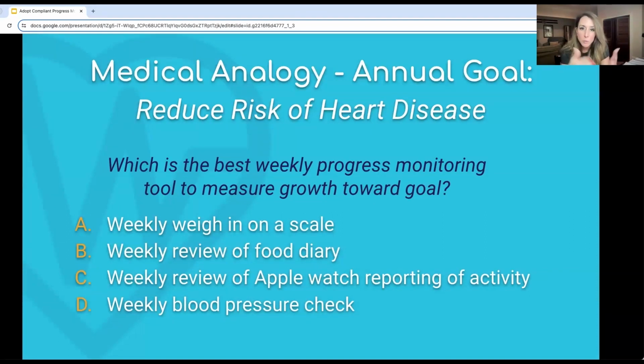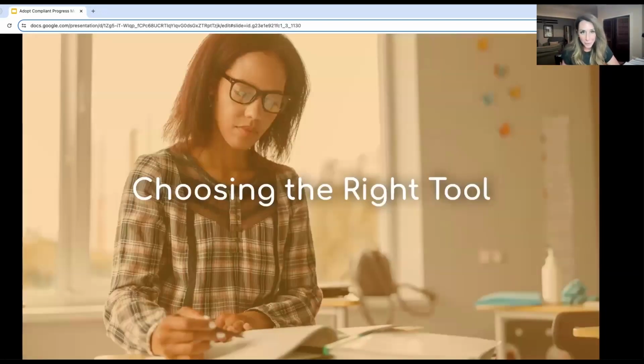If my measurable goal was to lose weight, the scale would be perfect. My food diary is like diagnostic data that I'm going to use as part of the DBI process. It's important, and I want to continue to review and refine it to make sure I'm making good choices, but it's not a specific indication of how my risk of heart disease might be improving, right? And then my Apple Watch, very similar to the food diary. It's making sure I'm doing what I said I'd do, but it's not really showing how I'm improving. And so that's why blood pressure is that independent measure that indicates whether that combination of things I'm doing is either working or not working. And you guys pretty much nailed it.